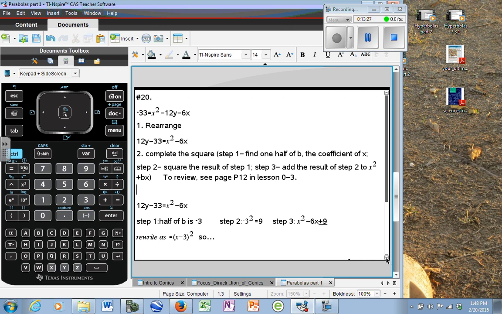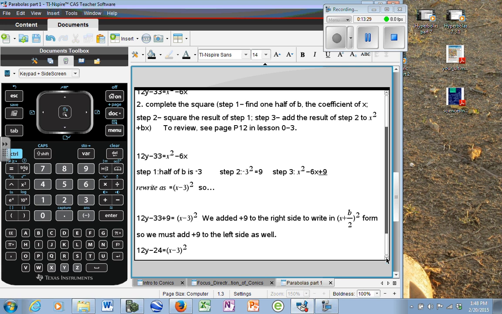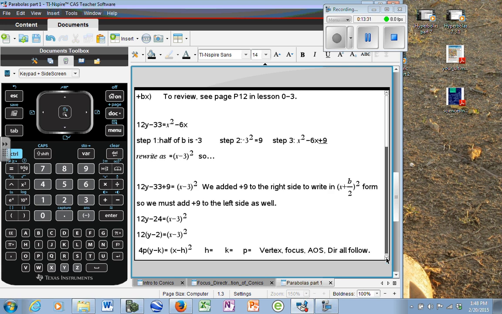But if I add plus 9 to one side, I have to add plus 9 to the other side. So I put that right here. This side already has the plus 9 in it because that's just the form. If you expanded that, the plus 9's in there now. So we have to stay true. We have to put a plus 9 on both sides. In the one example in your book, they put a plus and a minus on the same side. That's the same exact thing.